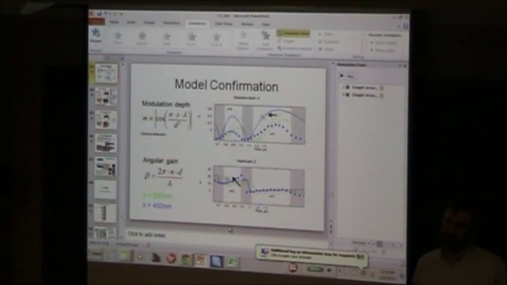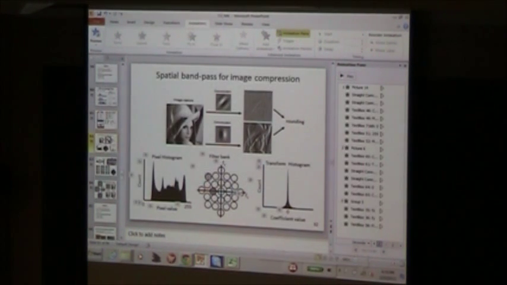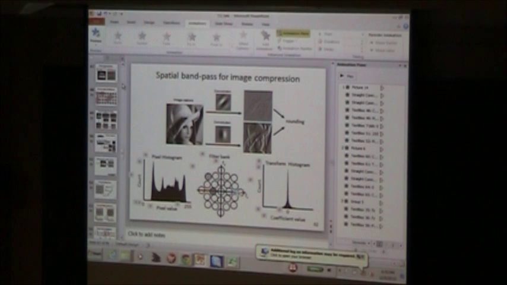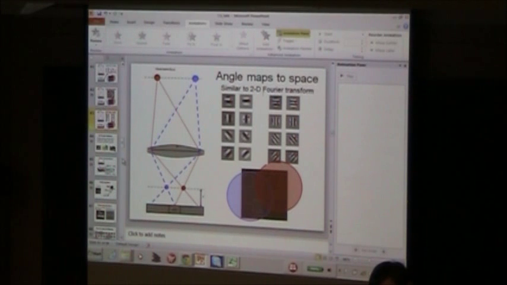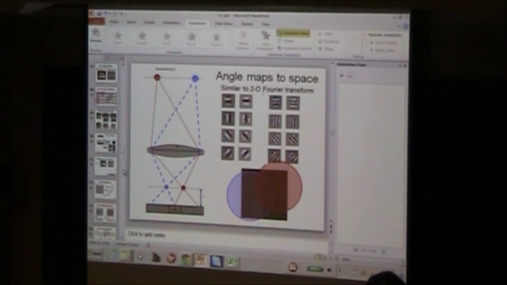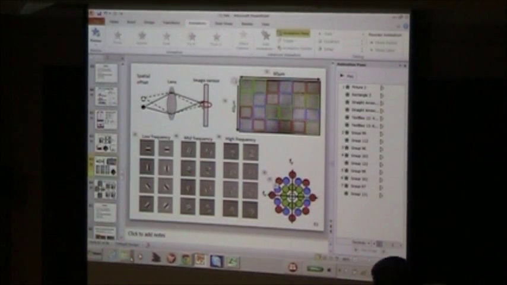Okay, so I think it was slide 63 where you're showing kind of sample frequency space and that corresponded to little sections of the chip. This one? I was wondering, was there a reason the chip was laid out the way it was? That's a great question. And there's a good answer to that. This one. Okay, yes.